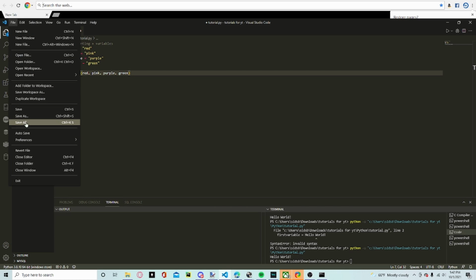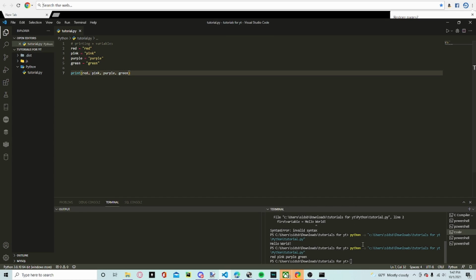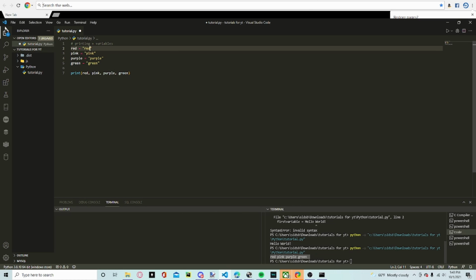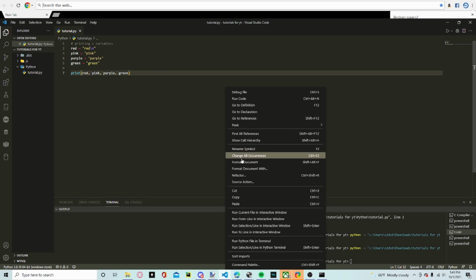Now, if I were to save all and then run our code, you'll see here red, pink, purple, green, all in one line. But if I did red in the quotation marks for my red, and I put \n, and then I were to print it out, you'll see what will happen.